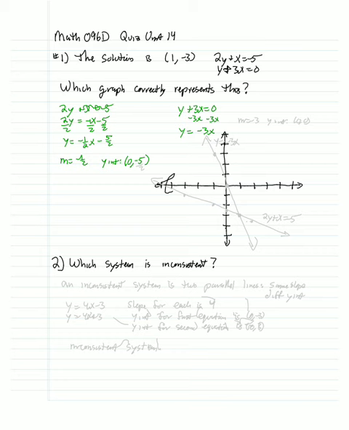Okay, so we have this graph, and I'm going to graph them. For the first one, I'm going to graph y = -3x first. So the slope is -3, and the y-intercept is (0, 0), because it's plus 0. It's going to be right there. A slope of -3 means going down 3 over 1, or up 3 and back 1 to the left. So this is the line y = -3x here.